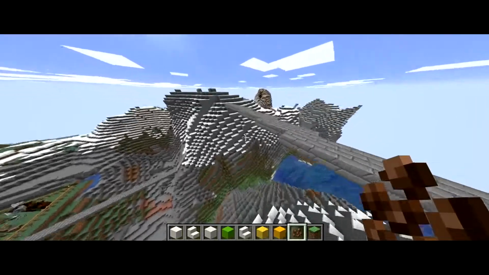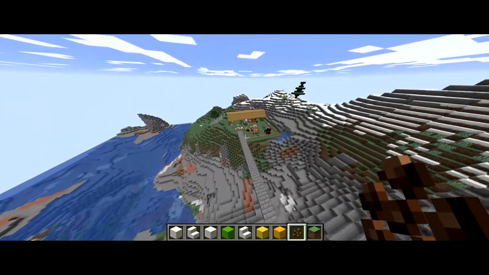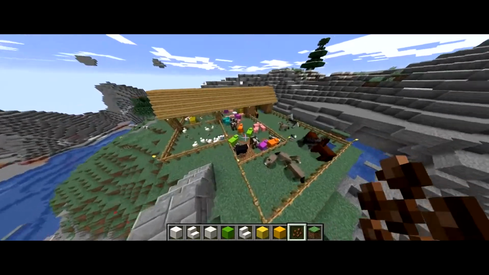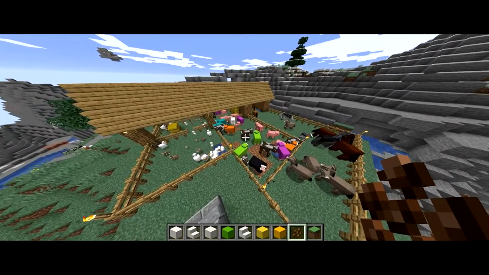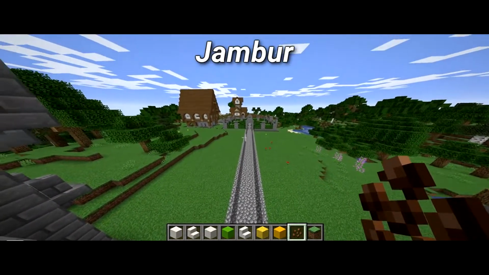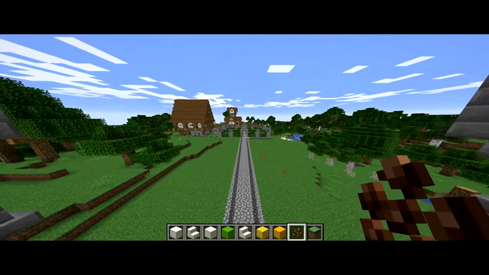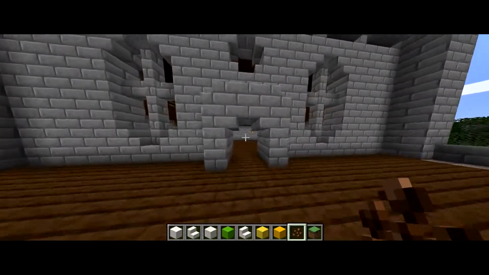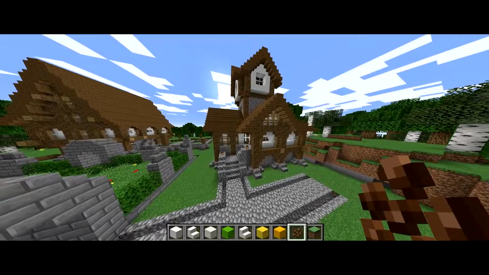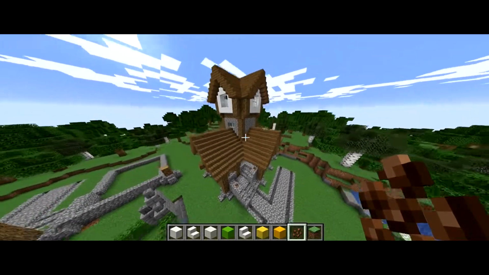And again, she's got another bridge heading down into what seems to be a little ranch down the bottom here, with lots of different animals. Jamber's in the middle of creating his own little kind of village here. He's expanded this greatly, actually. The last thing I seen was this house here, so he's doing well. These buildings are really nice. They're big as well, but they're really nice.